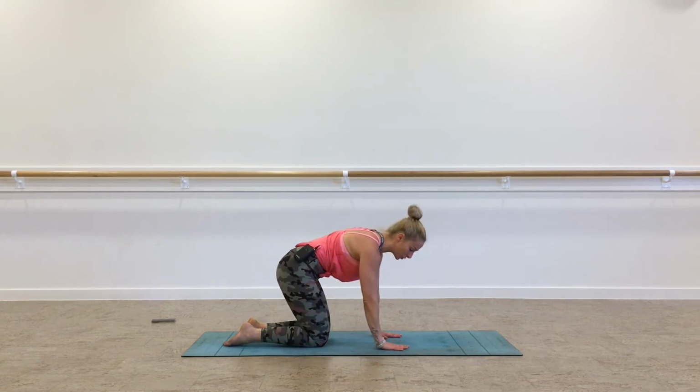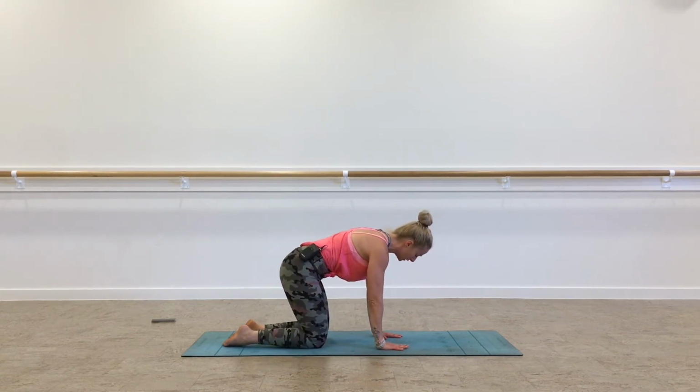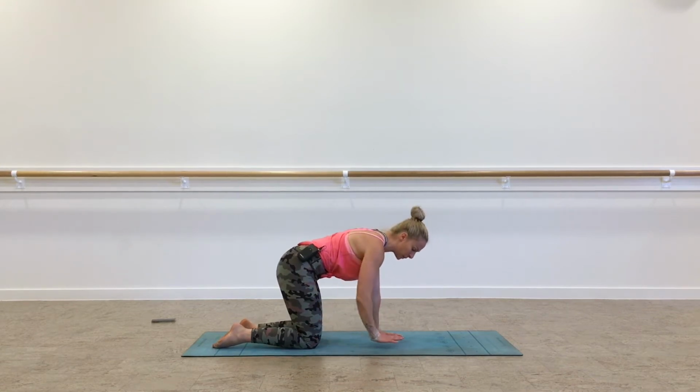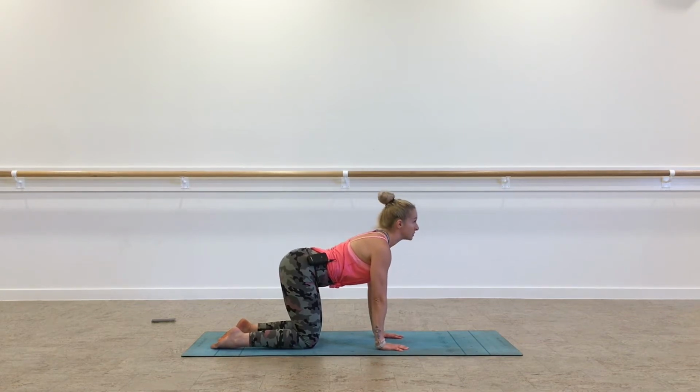where you have some extra cushioning at the knees if they're sensitive. The knees are tracking in alignment with the tailbone. The knees are 2 fist widths apart. The hands are directly underneath the shoulders, stacking all the joints. We spread the fingers. We inhale to press the navel, tip the tailbone, lift the gaze, looking up.